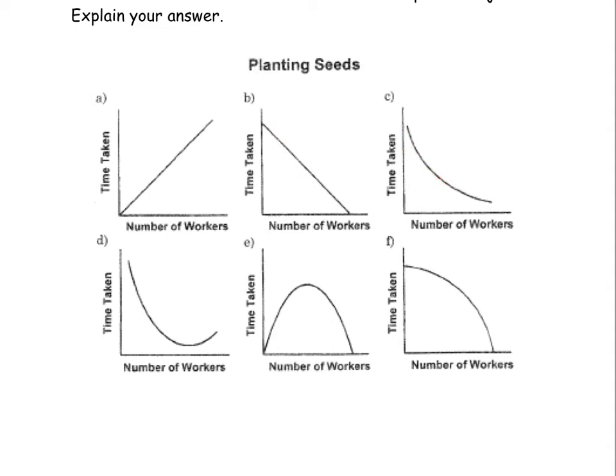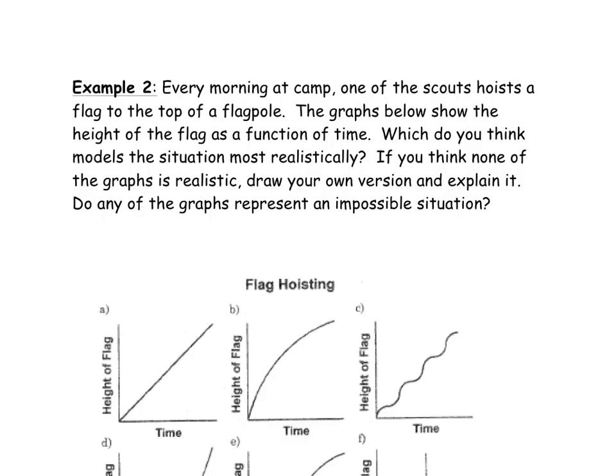This would mean at first, if you add a few workers, the time taken would go down really quickly. But after a while, if you've got too many workers, the time saved won't go down as fast. Here, as the number of workers goes up, the time taken does go down, at first slowly, but if you've got a lot of workers, it goes down a lot faster. Again, I think we need more information. Most likely, this is the answer here, but I think that C and F could also be possible solutions.